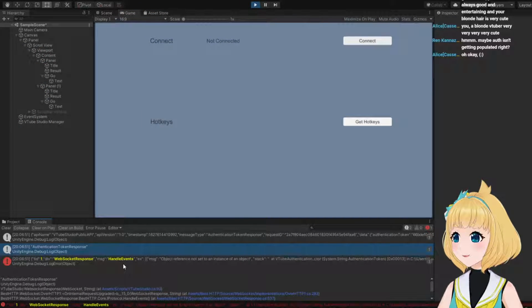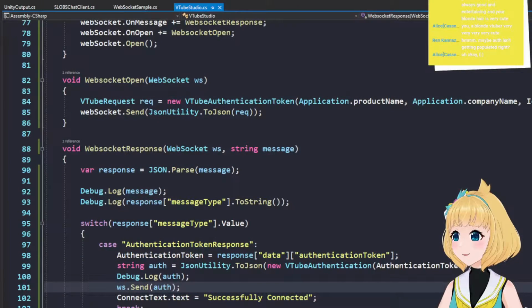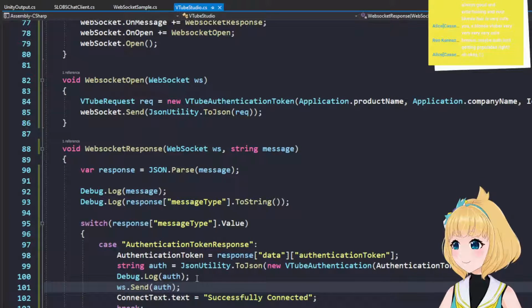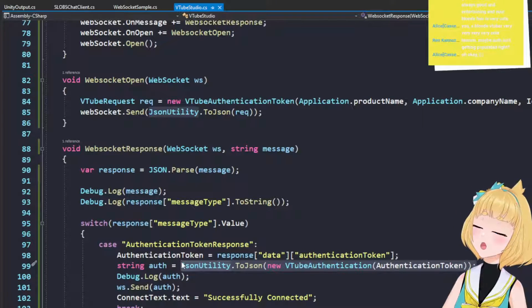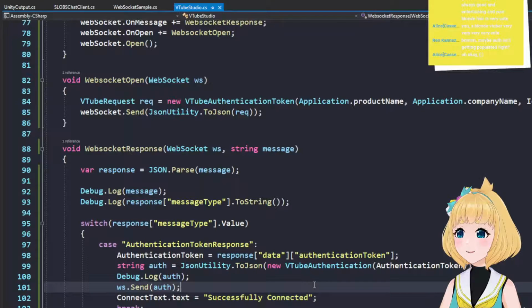Why did it not print it? Oh, this is interesting. Maybe it actually is line 99. The issue is coming from this? Maybe I can't use JSON utility.